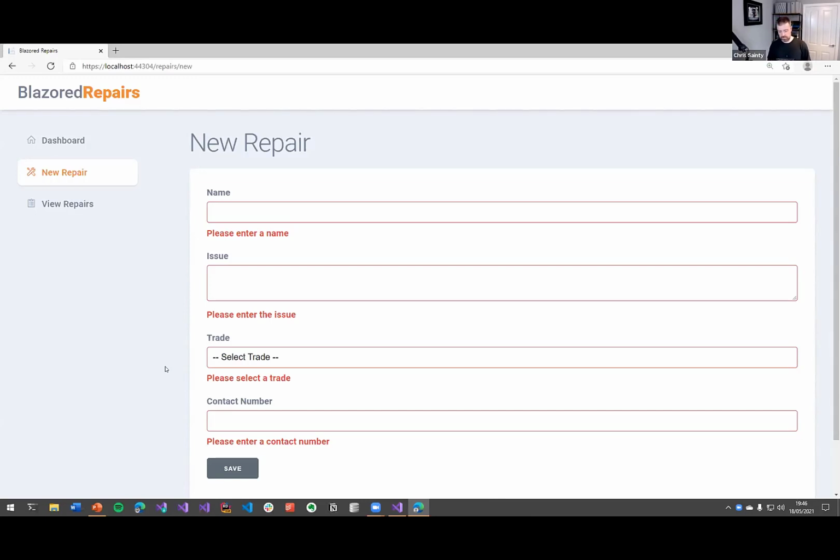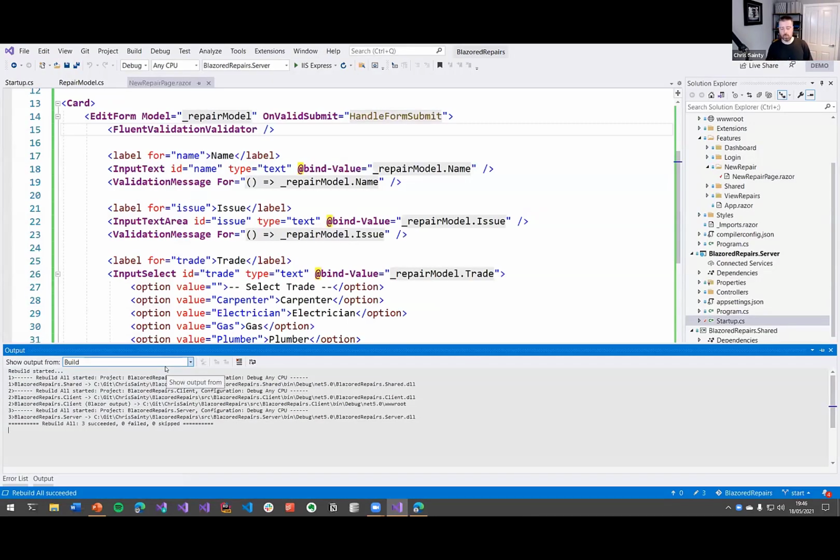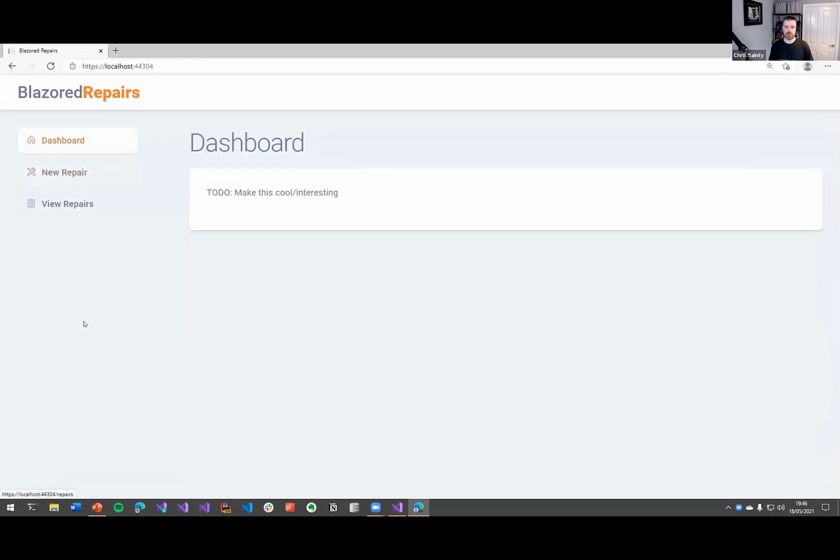Cool. So that's our stuff on forms and validation. We've now got our form working and it's all valid and everything. What we're going to do next is have a look at this dashboard. On this dashboard, we're going to create a nice graph, because everyone likes a nice graph. It's always good to look at and it's pretty.